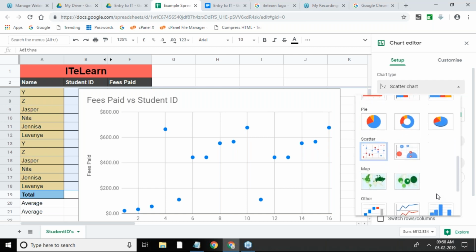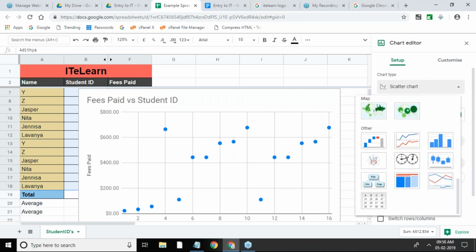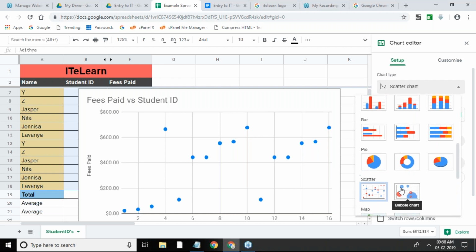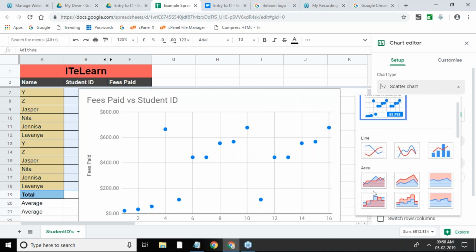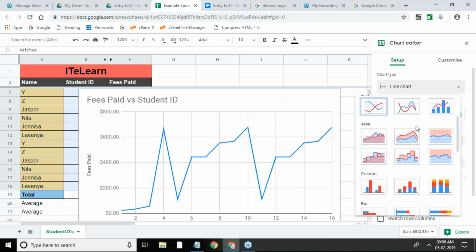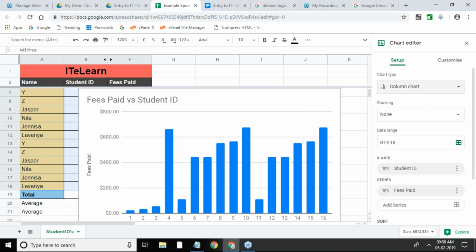You can represent data in multiple manners as long as you have the starting core raw data. Once the raw data is decently organized, Excel will help you through it. Let's see if I try this line. This is how it is looking. What if I want to try something like a column chart? This is good too. See, this representation is basically telling me what information.